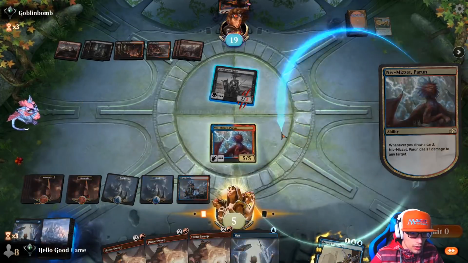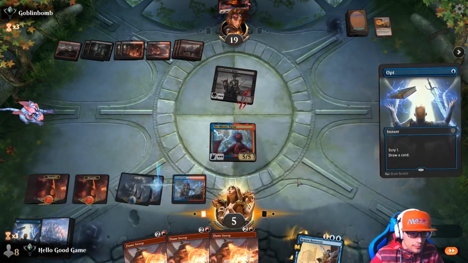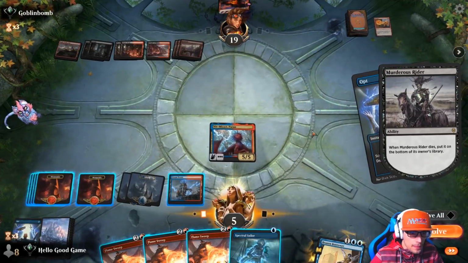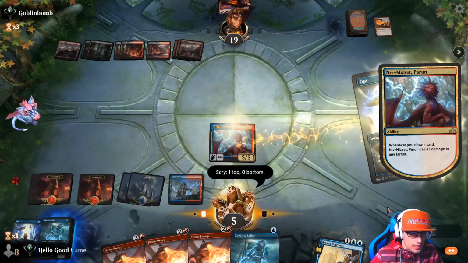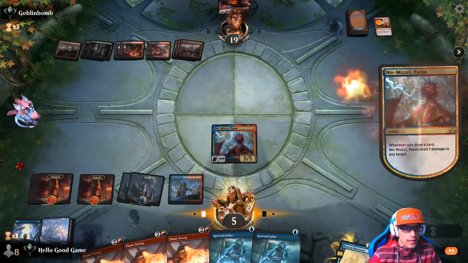Draw a card, which is an opt. Let's just kill him this way. Right, and then we're saving our Flame Sweeps. That's going to be fine. Sailors can stay to the top. I love creatures. And we start dealing damage to our opponent now.